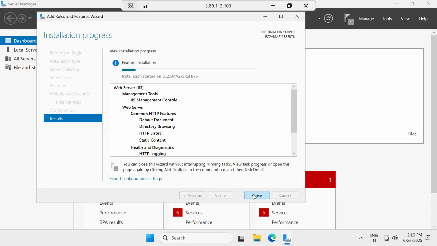In IIS, what is the path we need to copy to? It's C, inetpub, wwwroot. In that we need to copy it.